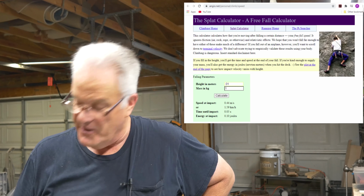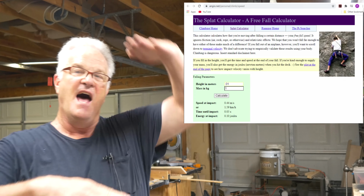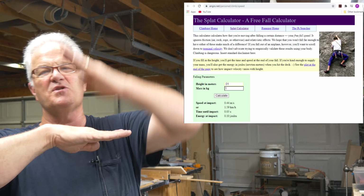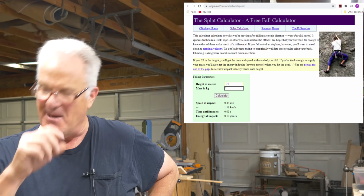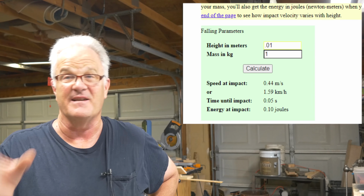So I went out to a site called the Splat Calculator. The Splat Calculator is based on how much energy you're going to have and how fast you're going to be falling when you splat against the earth when you free fall down to it. So that's what the Splat Calculator is, and I'll link it down below. And you can put your own numbers in. You can get the same values, right?